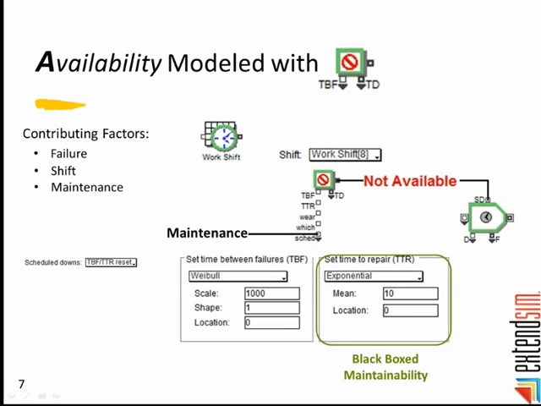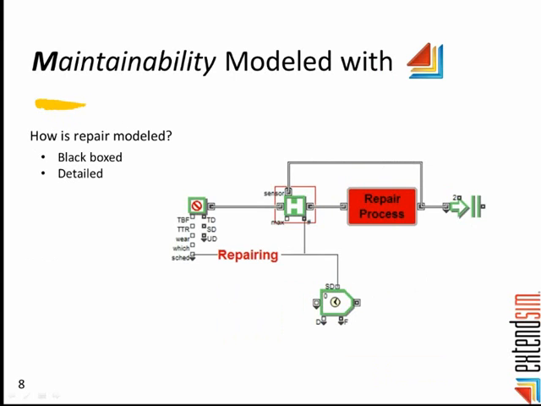What if you can't get away with just black boxing the repair process? Well, you might do something that looks like this, where the repair process has been broken out and modeled into an H block. First thing to note is that in the previous slide, the availability signal came directly from the shutdown block's output value connector. But in this slide, that's no longer true. Rather, here the shutdown block has been reconfigured to generate items instead.